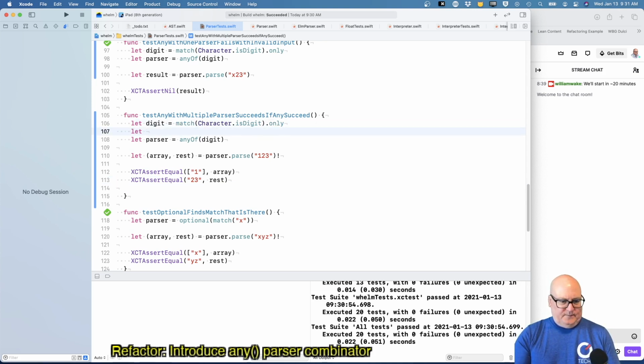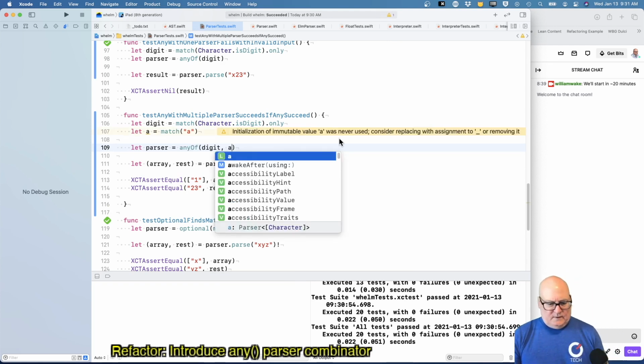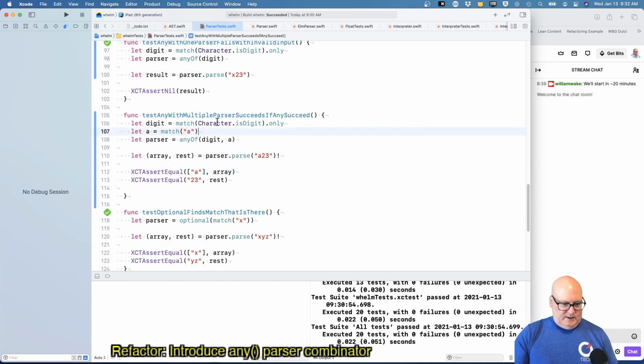Let match any of digit or A. Okay, and if we parse A23, all right, so we expect the parser to try the digit, fail, try A, pass, and return it.